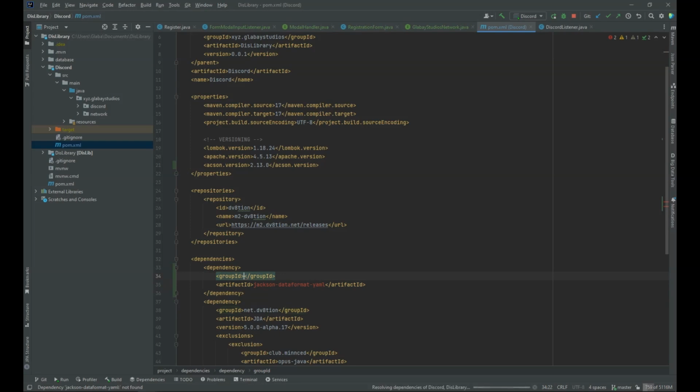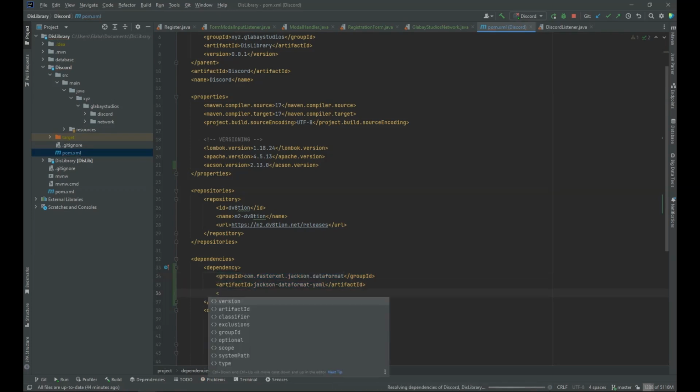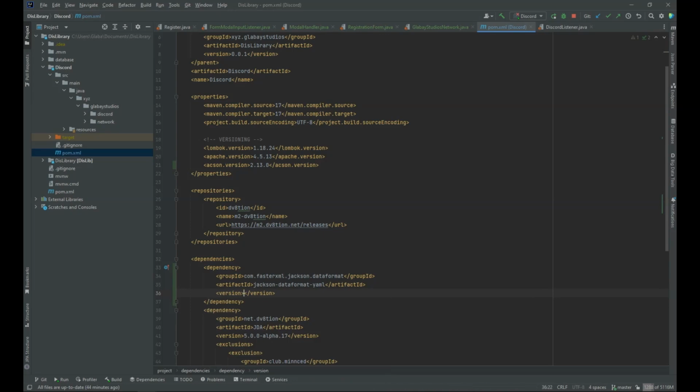And this is from the com.fasterxml Jackson data format. And we are going to specify the version of this as our version we've defined up above.